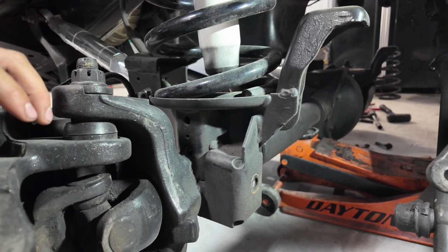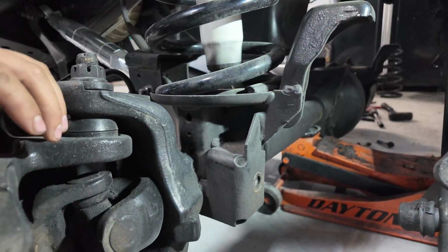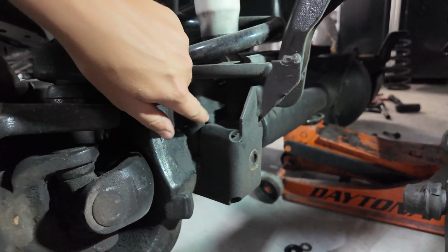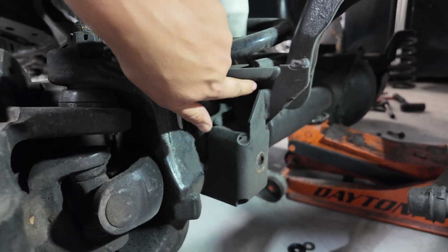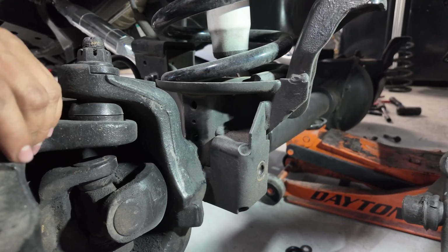So I think my best option is just going to be starting to remove pieces and chunks with a cutoff wheel and then go from there. Try and get as much off as I can. But there's a weld here, a weld that runs vertical. This weld is a little difficult to get to, but just going to start messing with it and see what we can get done.